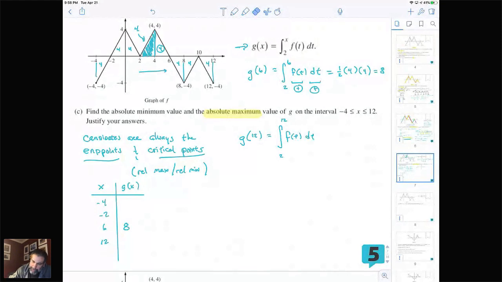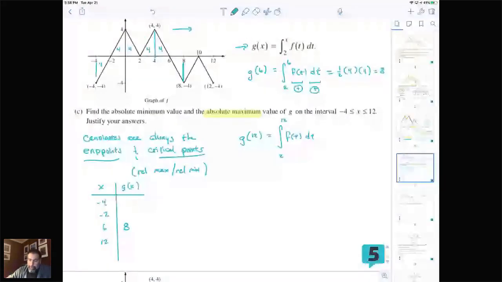I'm going to erase what I have so I can work it out with you as we go. When I do this one out from 2 to 12, that means I'm going to the right, so that's going to be positive going to the right. I am above the axis. So when I do this first triangle, I'm going to get 4. When I do this second triangle, I'm going to get 4. Now I'm going to do this next triangle, okay? But even though I'm still moving to the right, I have dropped below the axis. That means as I integrate this, this is going to have a value of negative 4.